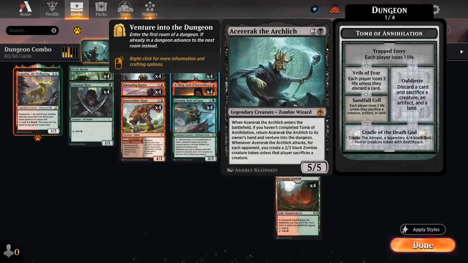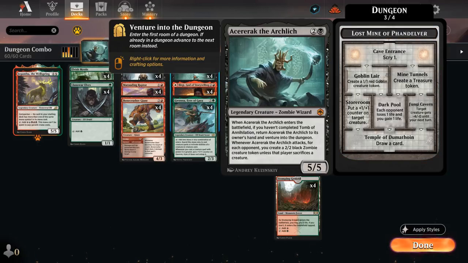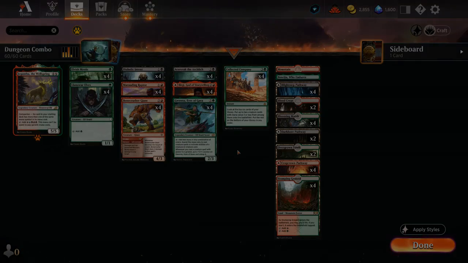Of course, it could still be powerful in kind of an average game, but that's not what this deck is all about. If you're feeling adventurous, you can also go through the Dungeon of the Mad Mage, but for the most part, we're focusing on the Lost Mine to combo kill our opponent. And then Burgi, we can sometimes also play as Horn of Bounty, especially if we draw multiples. And then the 5 mana artifact can also help us find the missing combo pieces by discarding excess lands or other cards we no longer need. So yeah, that's our deck. Now let's jump into some games and see how the deck does.